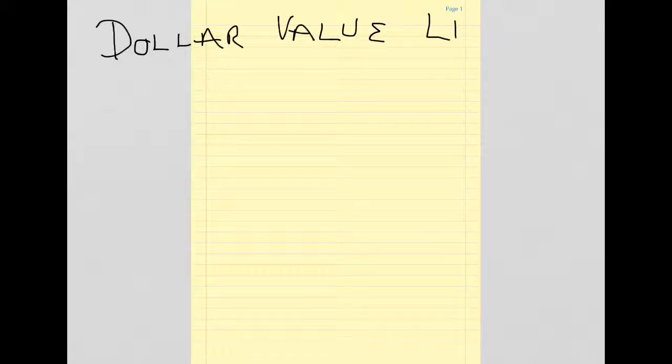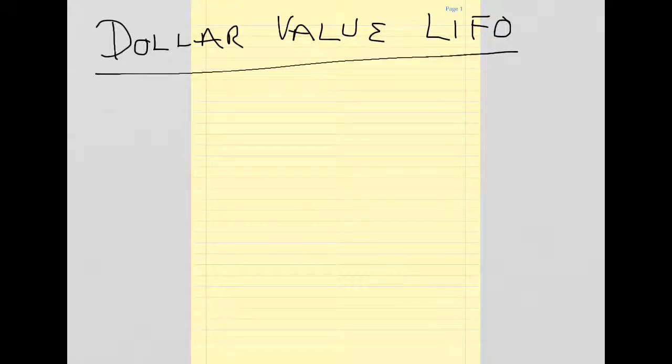And what you should do in order to really test yourself and see how well you're following everything is you really should take the principles I say here, make sure you understand it. If I don't explain the whys, ask yourself why it works. Look at what you do for dollar value LIFO. Look at the examples we went through in class and see if you understand how the dollar value LIFO gives us the advantages that we're going to discuss.